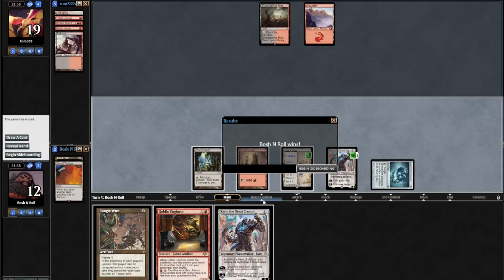I could be a prison monster and play Tangle Wire and just make sure they never do anything, or I could play Goblin Engineer, where I'm already confident they're not doing anything, and that moves my game plan forward. I think I would have engineered there.